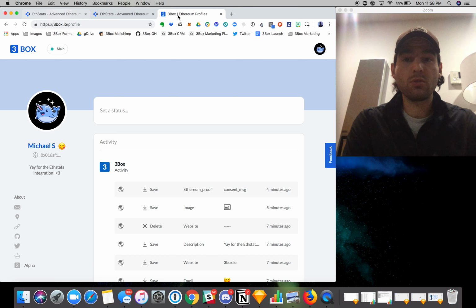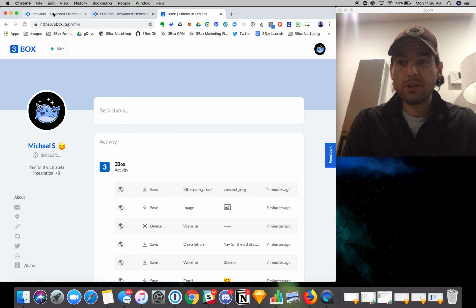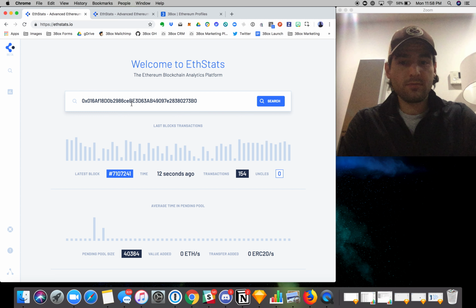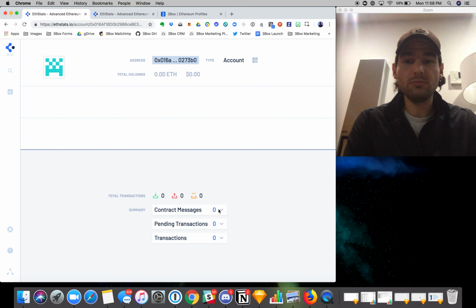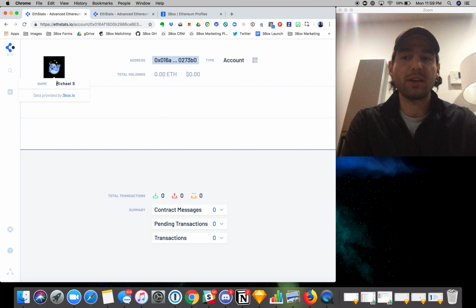As you can see here on the left in the about, I didn't really add any information. So now let's go to MetaMask and copy my address. Okay, we copied it. Now let's head to Ethstats and we'll search it. There's been no transaction history. I haven't done anything on the network. I just created this account for the demo. So you'll see this empty. But what you'll see is I have a profile. Right now I have an avatar with a basic name, and that's all they chose to display here.